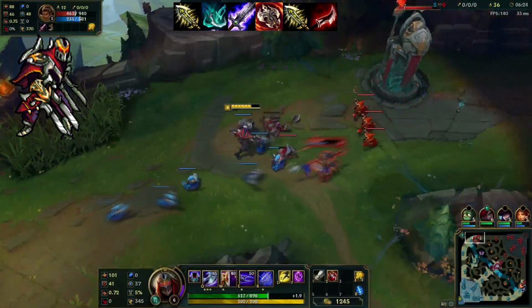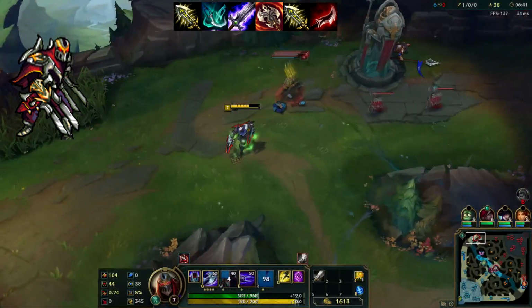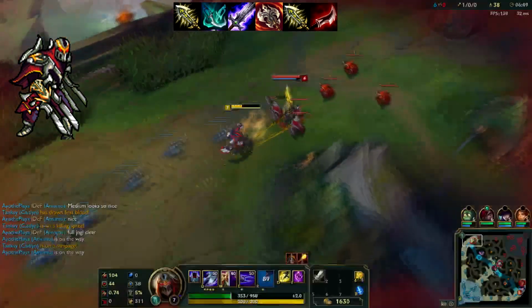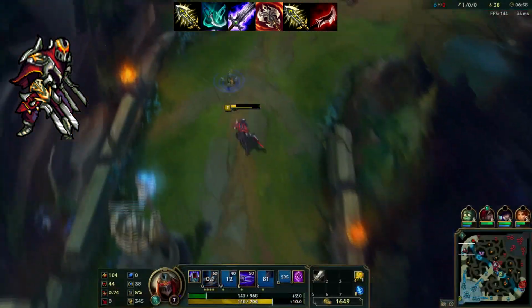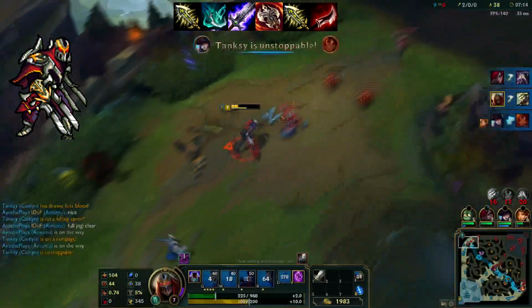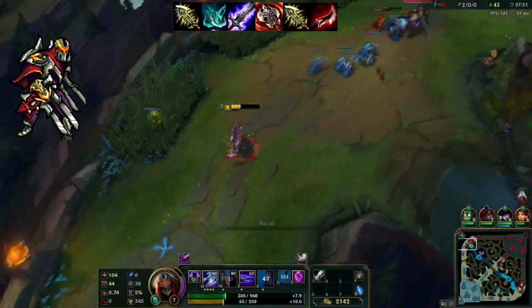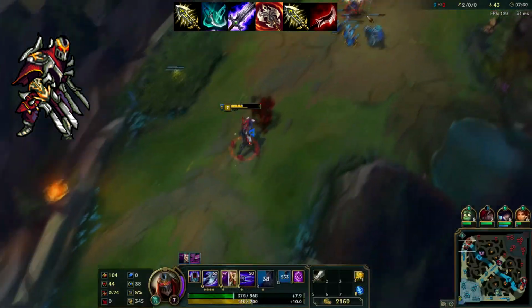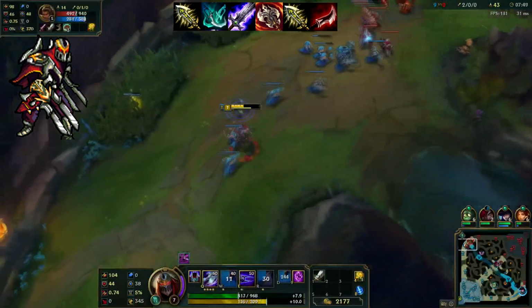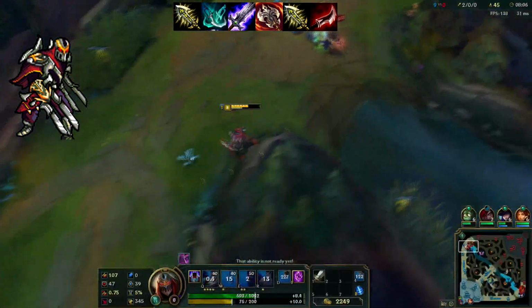Your W, which is Living Shadow, is basically you can point somewhere and then press W and a shadow will come forward and stay there for 4 seconds, and it mimics all of his abilities. So apart from the ult, which is obvious, if he Qs, the shadow will Q, and if he E's, the shadow will E as well, and obviously it will go to the location where he wants to go. And if you press W again, then he will actually go to where his shadow is, so you can go over walls and stuff.